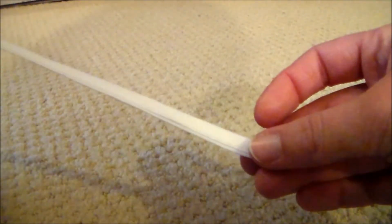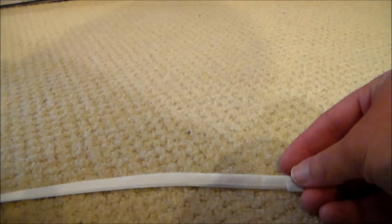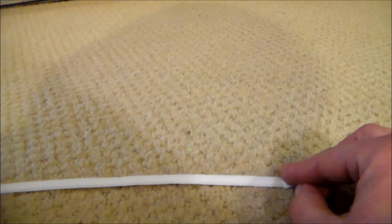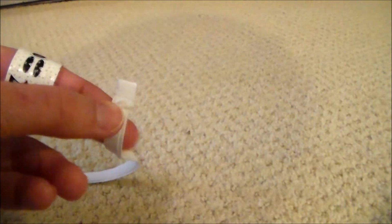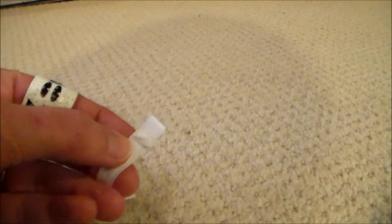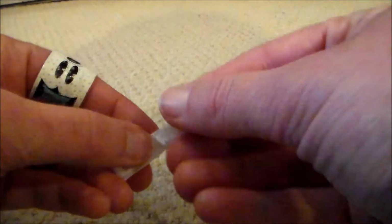For the strap for the pom-poms, I cut a piece of bias tape to the desired length. Bias tape is often folded, so I just did one straight stitch along the middle to keep it from coming unfolded, and then folded over one end of the bias tape and then stitched along it, and this is the spot that's going to be attached to the hoodie.